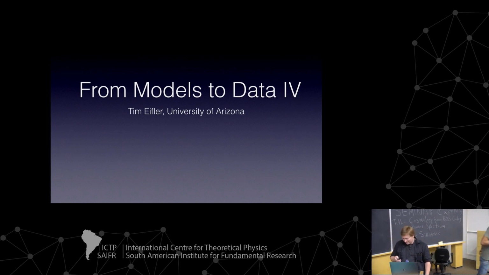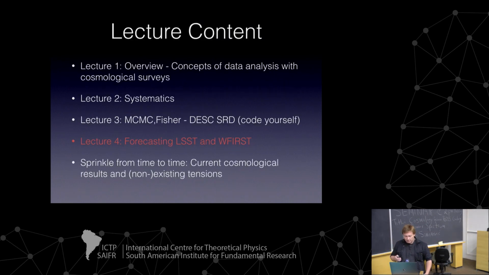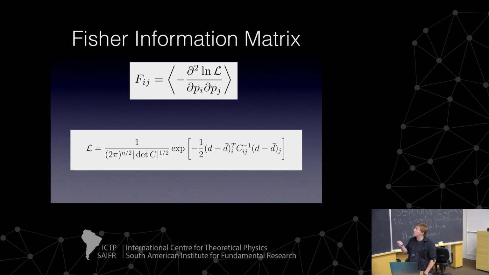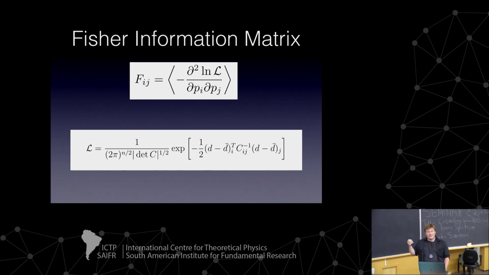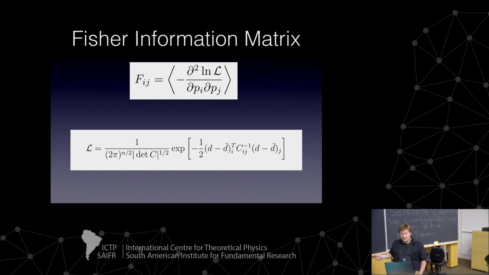All right, so just very quickly where we are. I did not change the title of today's lecture, so we are going to forecast LSST and also talk about W first. And just as a quick recap, what we did last time was talk about the Fisher information matrix, and that is the theoretical foundation that we're going to use to forecast LSST DESC, the dark energy science return.